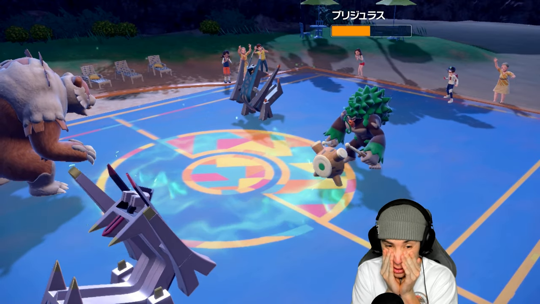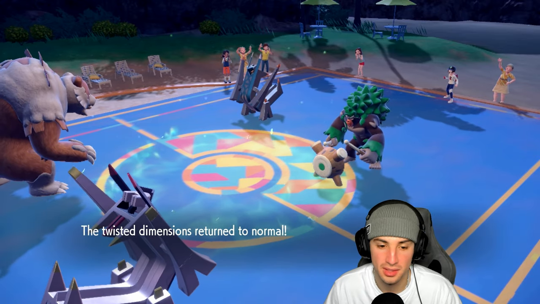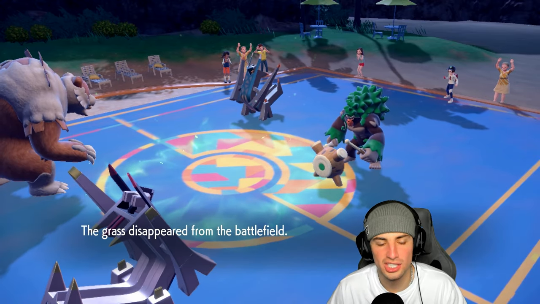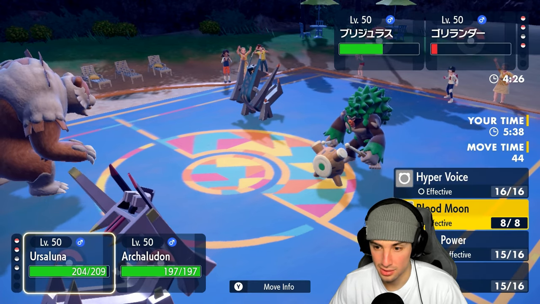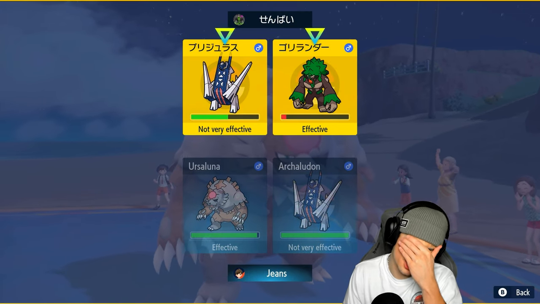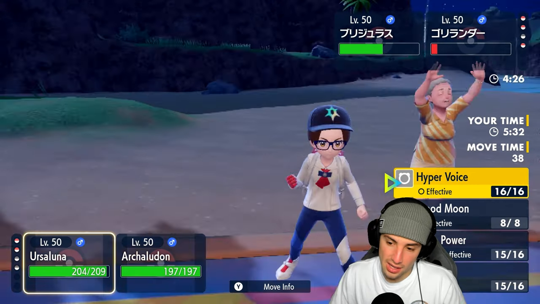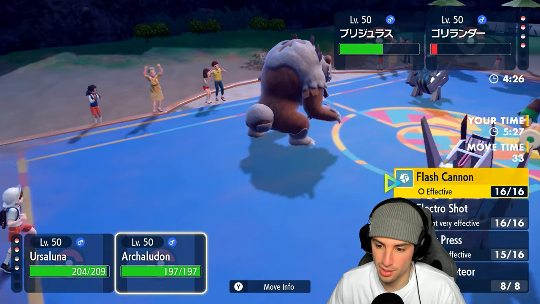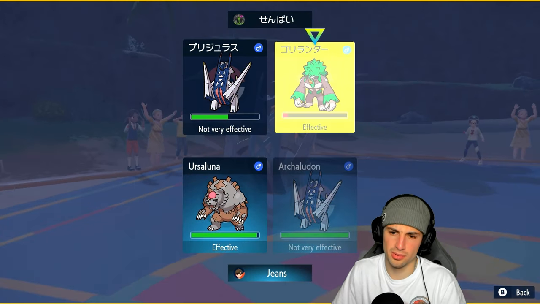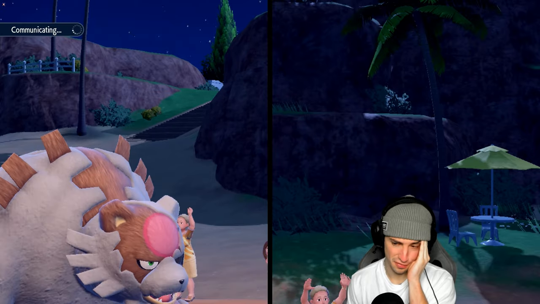Should just Flash Cannon. What am I doing? I should just Flash Cannon. That really hurts, dude. At least grass disappears. That's a plus. But, oh, dude, that sucks. I think I gotta go for Double Protect at this point. And I'm gonna go for Earth Power, but... Oh, dude, that's terrible. Go for Flash Cannon this time. That's terrible. I should've just Flash Cannon the first time.